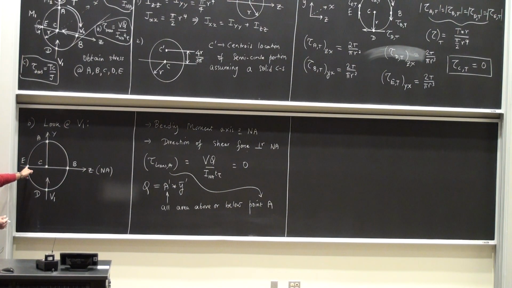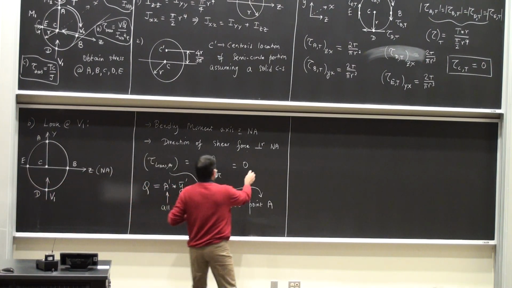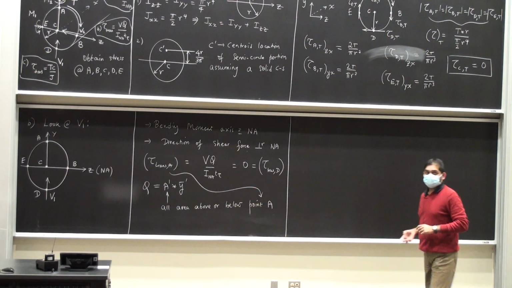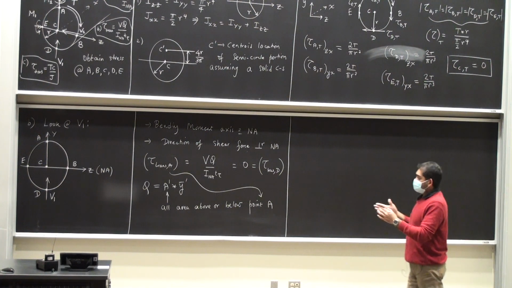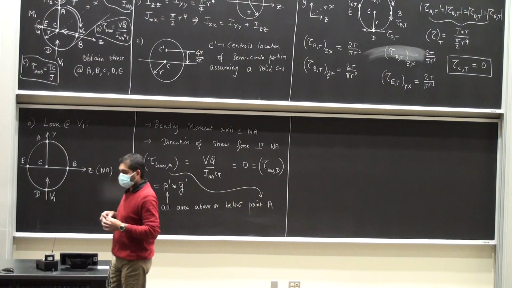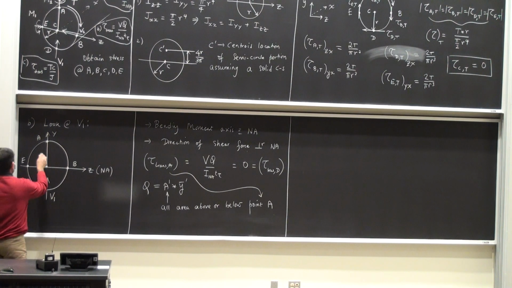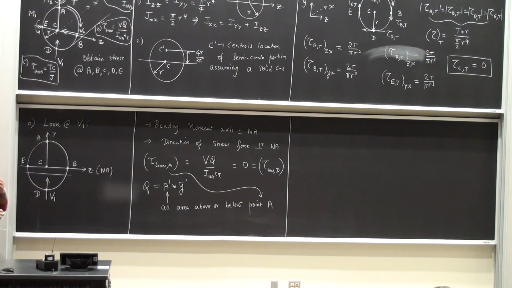Then I need to calculate shear stress at points E, C, and B. Okay, so this is likewise tau transverse, and the point D is also 0, so that's gone. To calculate at the points E, B, and C, I do the following. If I calculate the shear stress at point C, that is sufficient for me because the shear stress at C should be the same as the shear stress at B, should be the same as the shear stress at E, because the shear stress at all points on the neutral axis will be the same. Or if I take a line here, the shear stress at all points on this line will end up being the same value. Okay? So, I calculate at C first.